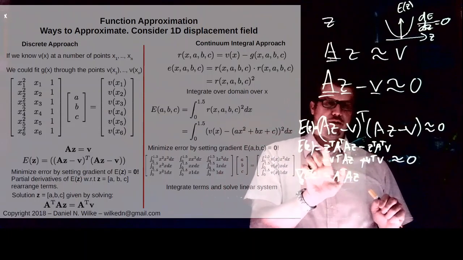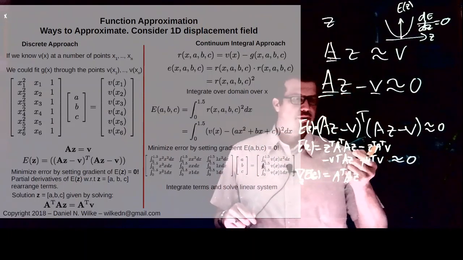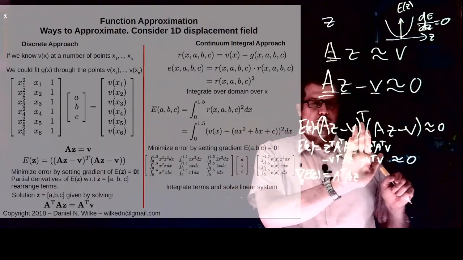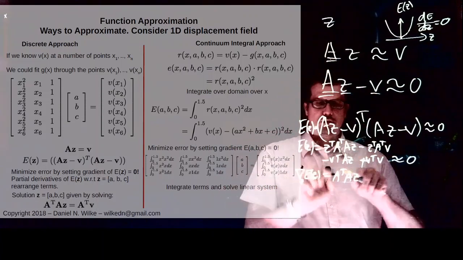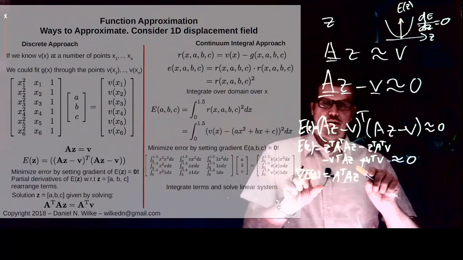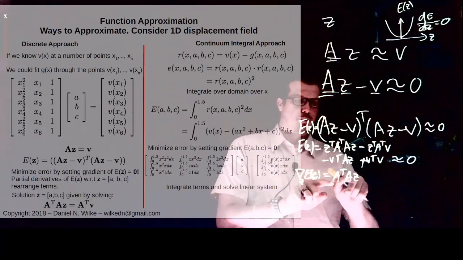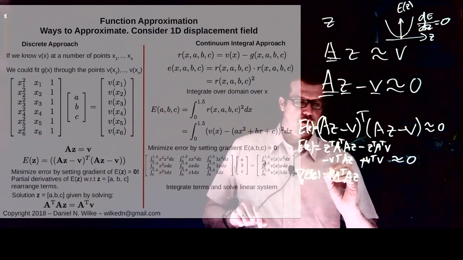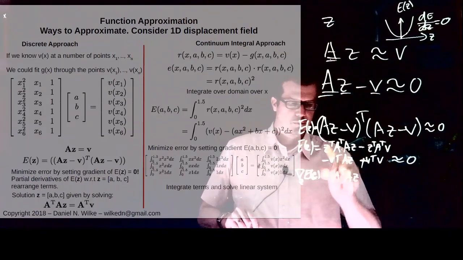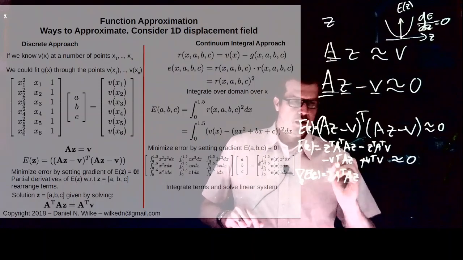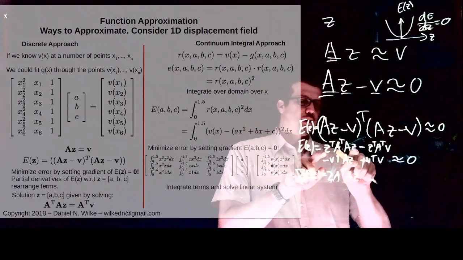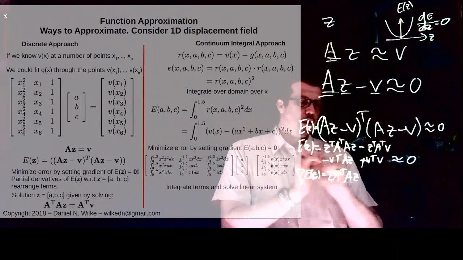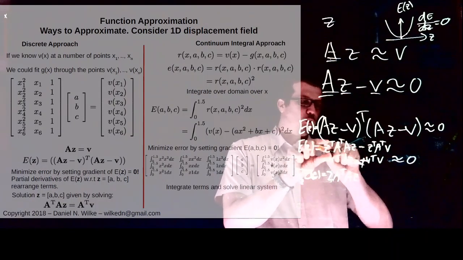That's what remains if I take the derivative of this. If I take the derivative of the same expression with respect to Z, and I write it as Z transpose A, it becomes a row vector. If I take its transpose, it becomes A transpose AZ. It will be the same term, so essentially I can write this same term twice: 2 times this term. You can think of this Z transpose Z with the matrix inside as almost like an Ax squared in the 1D case, but the A transpose A in that order is quite important.